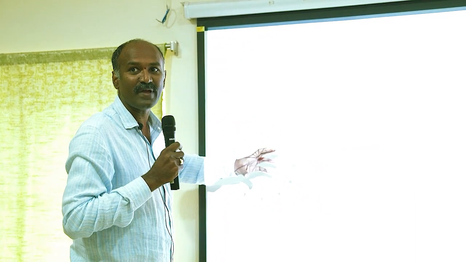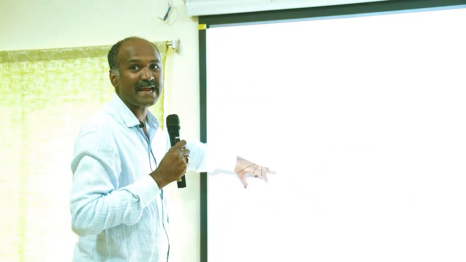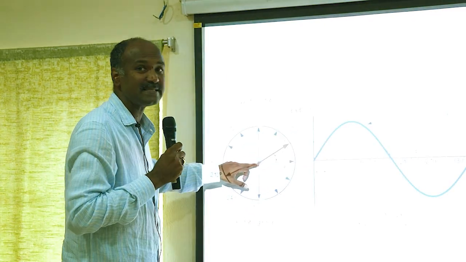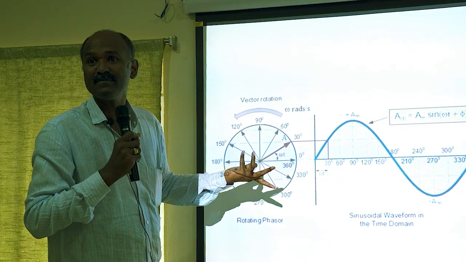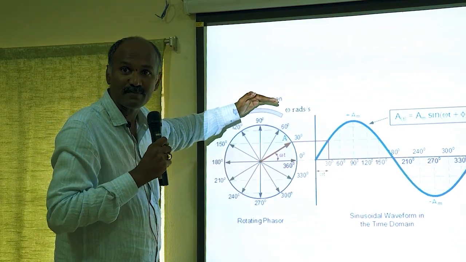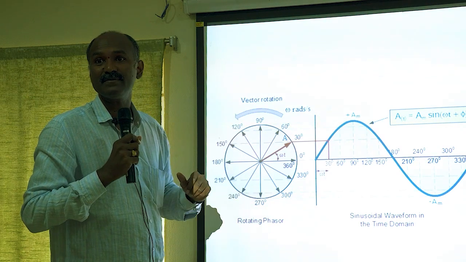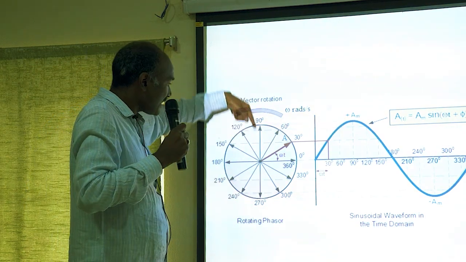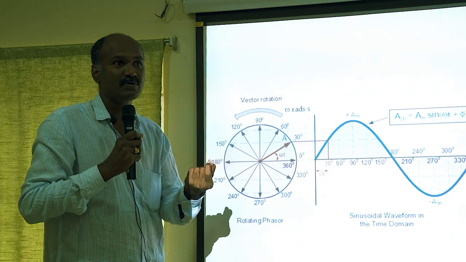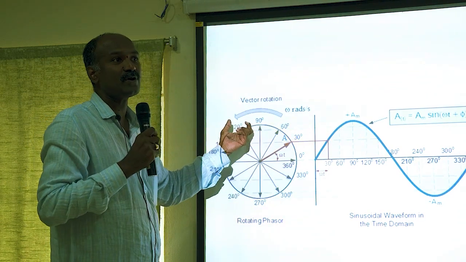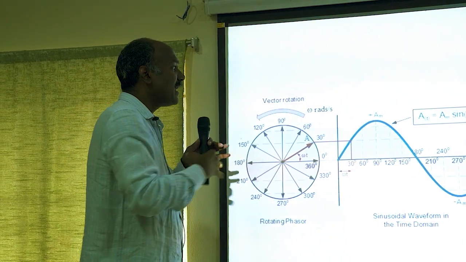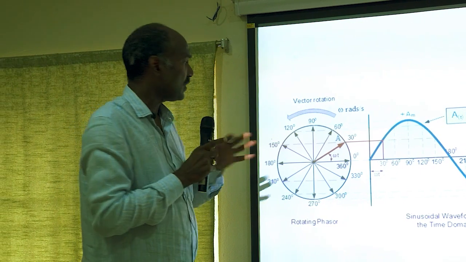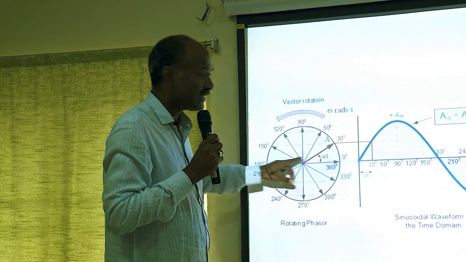If you shine light on the giant wheel as you are moving, on the x-axis, what will you form? At 0 degrees, you will get 1. And if you go to 90 degrees, with the light shining from the top, how much length of shadow will you see? 0. So at 90 degrees it is 0, and at 180 degrees it is minus 1. So what curve comes? Cos x. The x-axis is cos x.